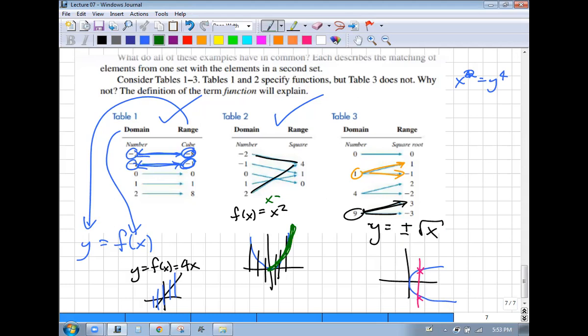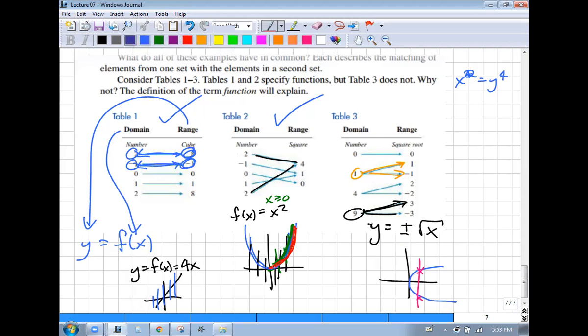I said x is only positive, then I would only get that piece. And yeah, that's a graph, and that thing right there would be passing the horizontal line test. So it's invertible. So we'll talk about inverting functions on restricted domains, right? This guy's a function, but he's not invertible unless we restrict ourselves to only the right half.